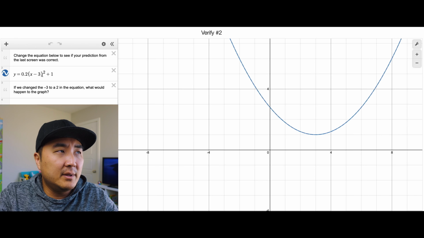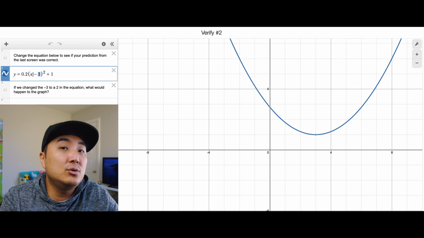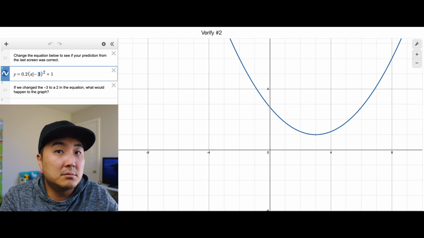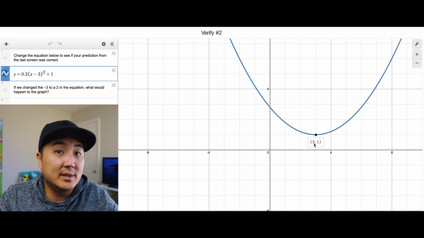This can be a little bit confusing because you might think just changing that 2, what'll happen, but what they really want you to do is change that x minus 3 to become x plus 2. If you remember back to screen 2, inside the parentheses determines how far down the x-axis this parabola is going to rest. So right now it's at 3. If you click right here, you'll see that the vertex of that parabola is at 3, 1, where the x value is 3, that's the lowest point. And so they want to know, what happens if you change that minus 3 to a positive 2?